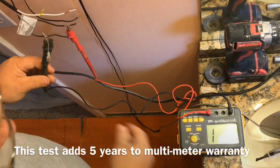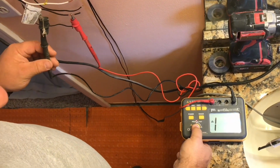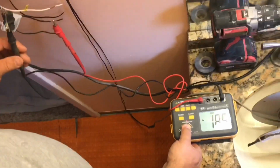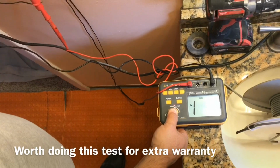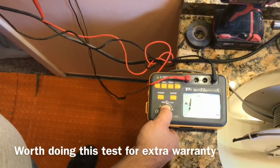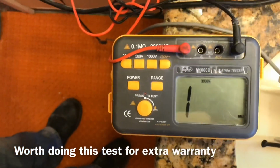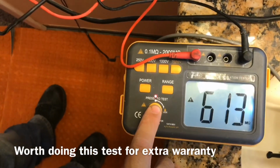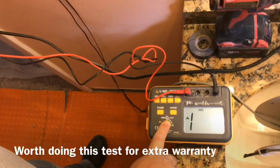And we don't want to touch them. And we'll just hold the thing down. Put it on 1,000 volts. And we'll just let it run. You can see how it ranged up. And it just climbs until it gets to the maximum voltage. If it has a premature failure, then it'll stop at whatever that number is. So we're looking for I or infinity.